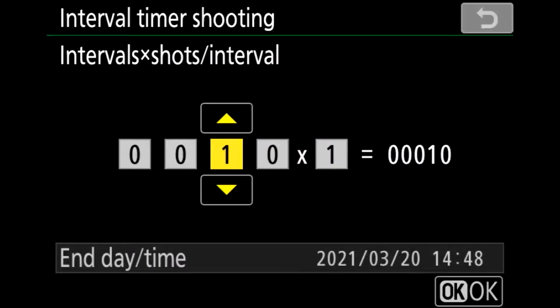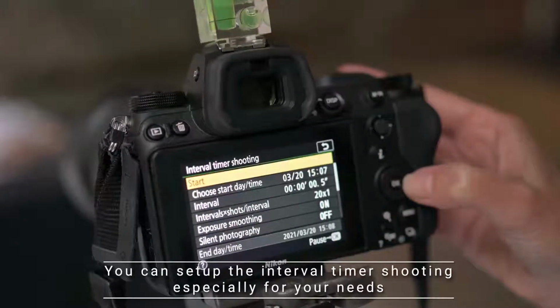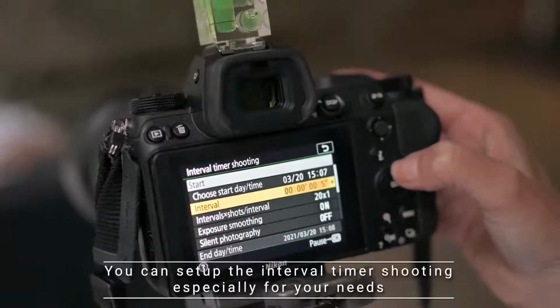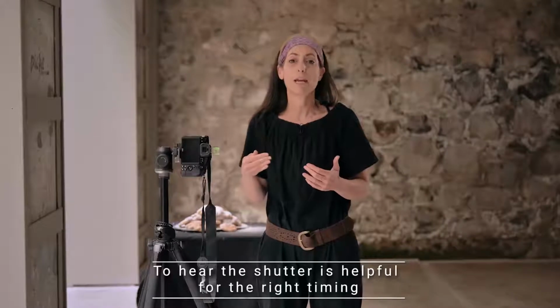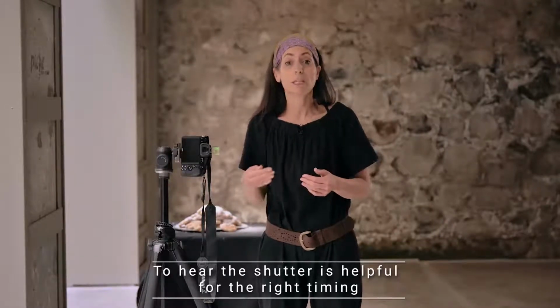The cool thing about interval is that you can choose to set it the way you want to do it. You can change your timer setting, your number of images, or the intervals between those images. So depending on what you're shooting, you can adapt your interval to how you want it to be. You can change the intervals between the images, or you can make as many images as you want. It's easier if you don't use silent photography, because then you can actually hear the images clicking as they're being taken. So you know how many are being taken, when you're at the end of the series and when you're beginning the series.